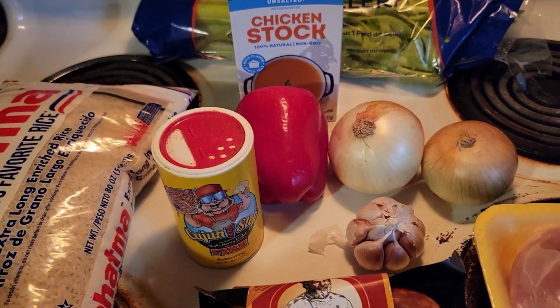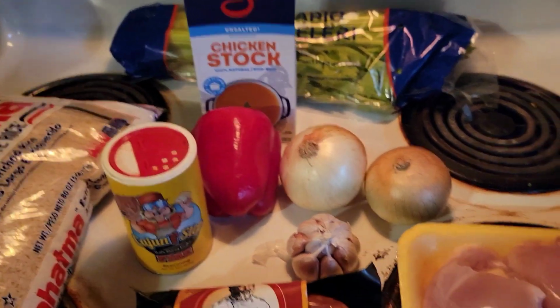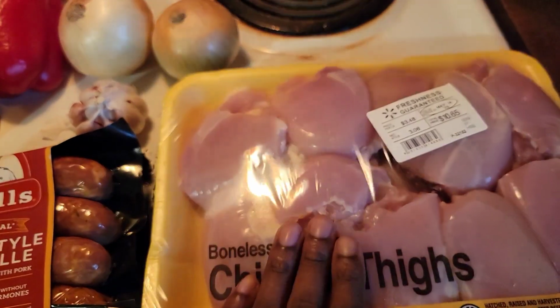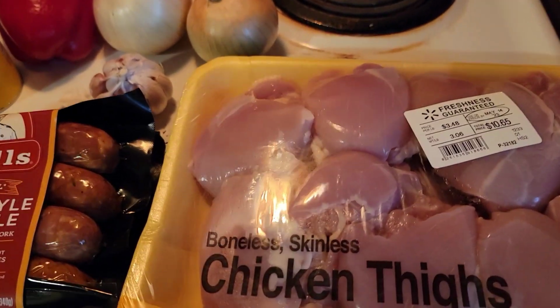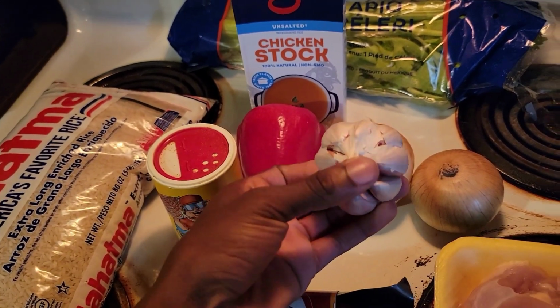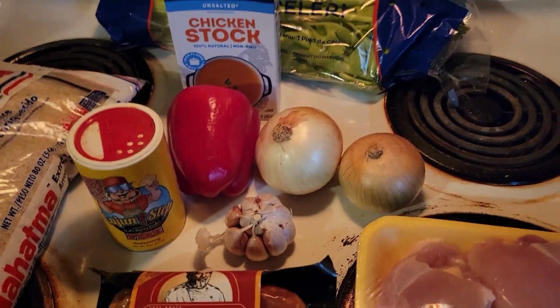but canola oil for the roux. So here's the stuff. I'm about to wash, clean and prep the vegetables first, and then I'm going to sear some meat in a separate pan, because I want to make the roux with its own oil. I don't want dirty oil, then I get up to temperature and it burns and I gotta start all over. I don't want that. So I'm gonna prep the veggies and the greens, and you put the garlic in last, after the whole concoction calms down, or you might have some burnt garlic in there.